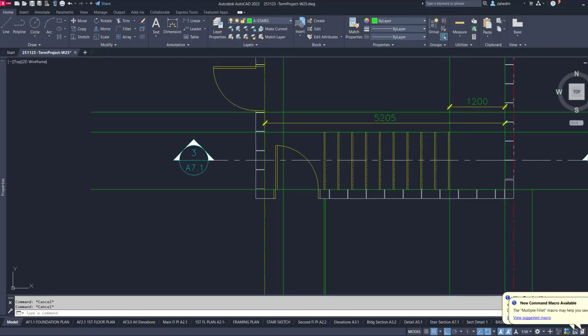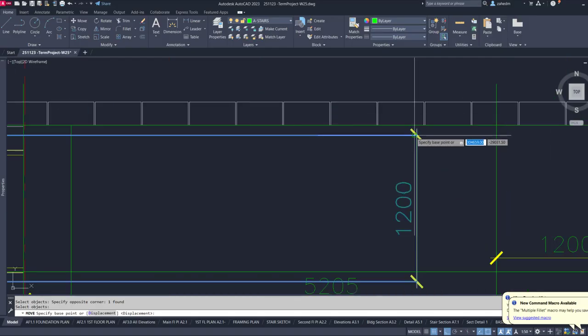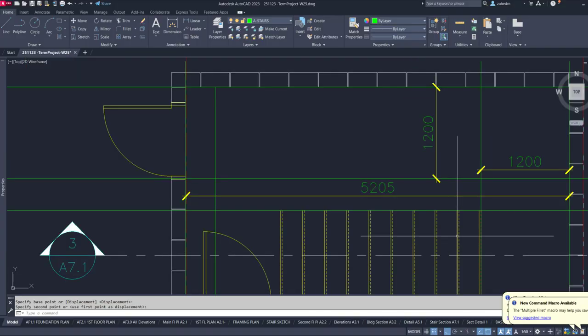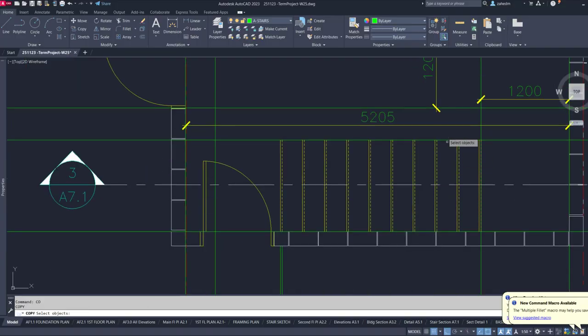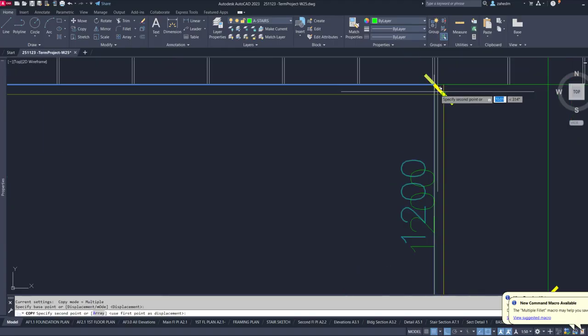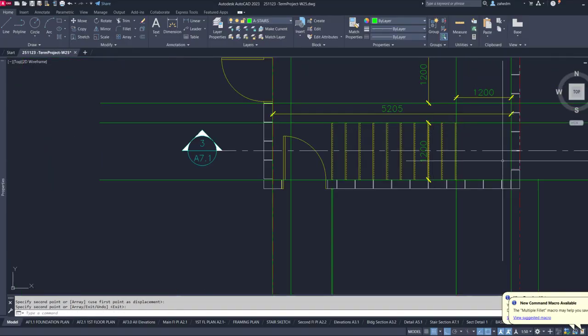We know, if I copy this number and rotate it, we know for a fact the distance from the wall to here is 1200, and if I copy this, since we offset the same, take it to this corner, so here is 1200.